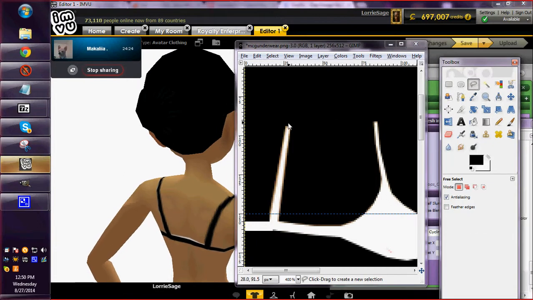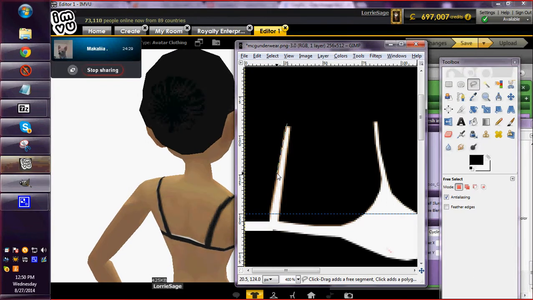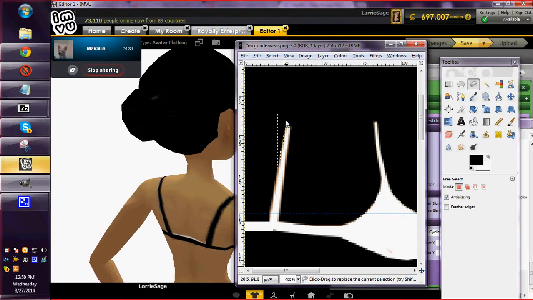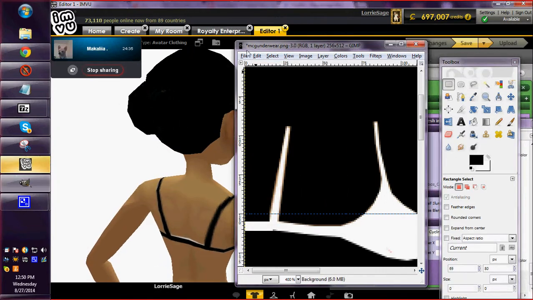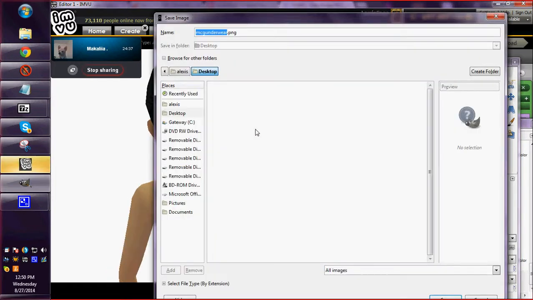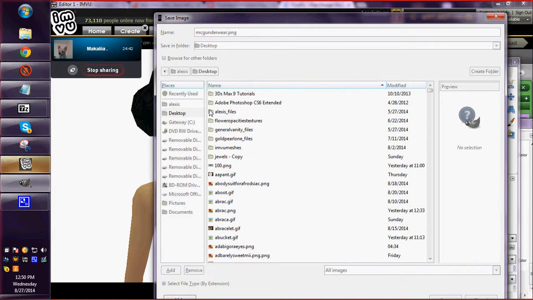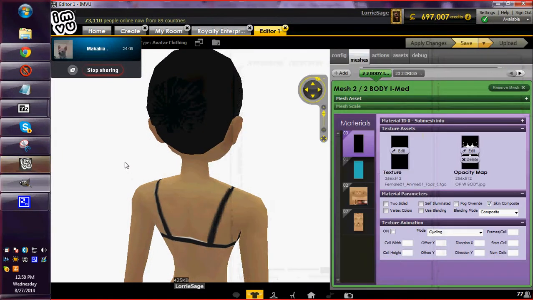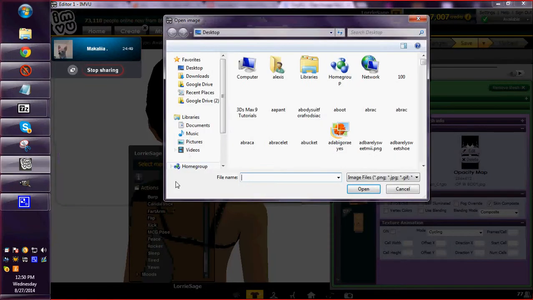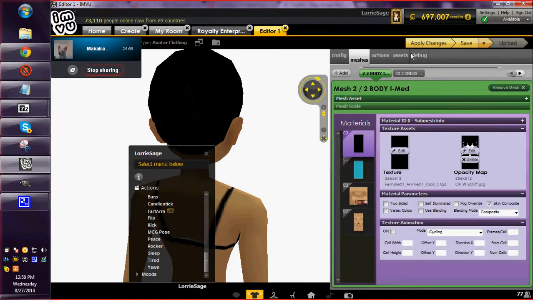But I'm not going to spend a whole lot of time on neatness. I'm just showing you real quick so that you'll understand how to clean your own up, okay? And then fill that in with black. And then you can save it and see if it's a little neater. Now on your own fit, you want your own fits to be as neat as possible. But this way, once you make this underwear, you will always have straps. And you can change those straps, but you'll always know where they meet. And they'll always meet right.